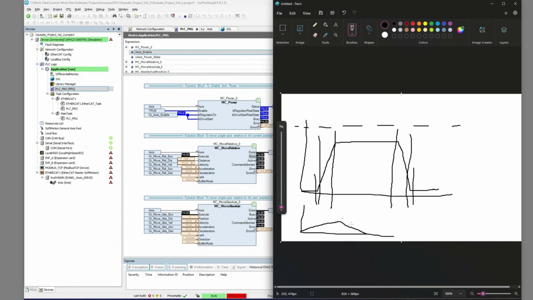So that triangle will show you that the nominal speed that we care for is way, way up here, and we're never reaching that. So increasing the velocity to try and speed up a motor is never going to do anything. You will have to increase your acceleration and deceleration to actually achieve the speed that you are commanding already. So make sure that the relationship between the velocity and the acceleration are correct.